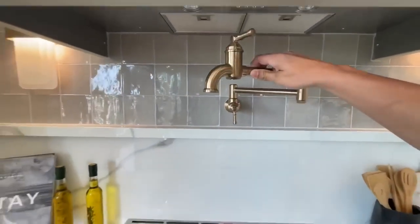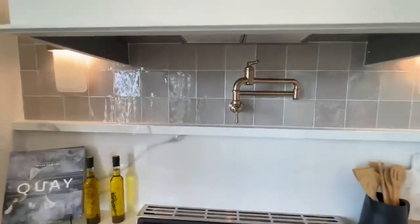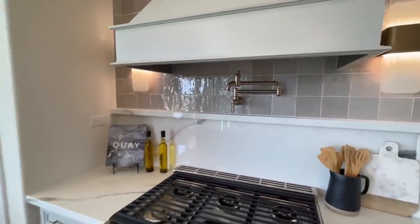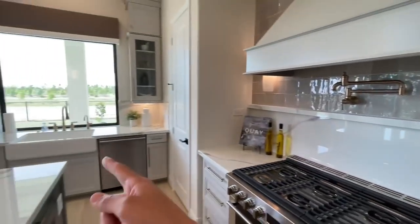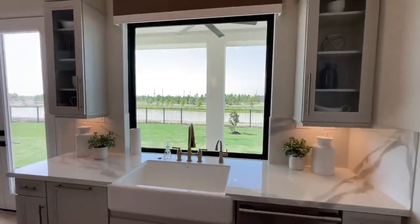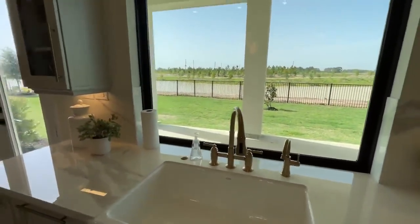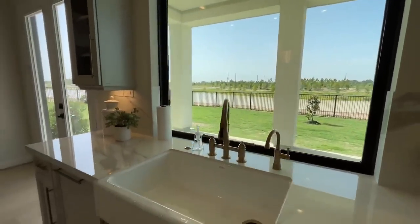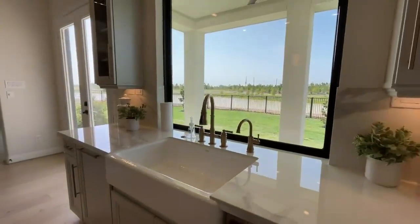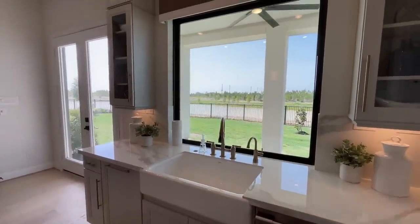You've got the gas burner grill and a nice little pot filler. I had a client visit and I actually asked why they needed a pot filler — 'You could just fill it up in the sink!' And she said, 'Oh, you men don't understand — we don't want to carry that pot to the sink.' So I guess pot fillers are highly desired! You've also got this really nice farmhouse sink overlooking the backyard.